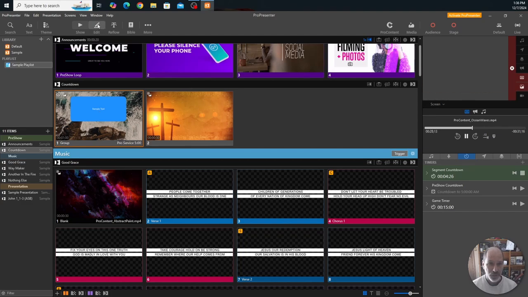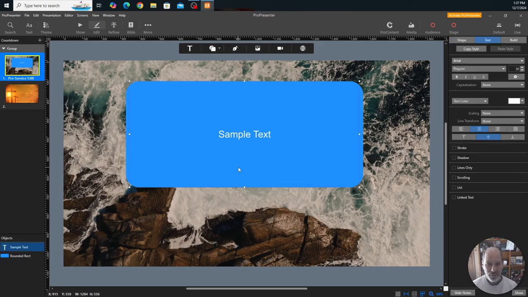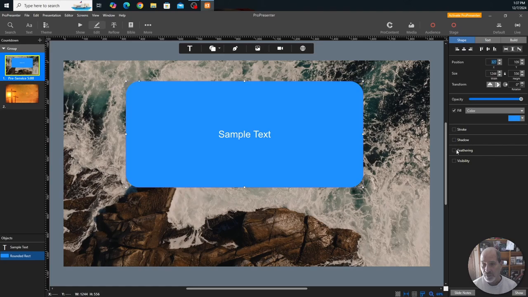I'm going to go back up here to edit. The way that we do that is we set the visibility on this background. So make sure that the background is selected. And then here under shape, you'll find visibility. In here, we're only going to select one. It doesn't matter whether you select all or any, but one of those needs to be selected.